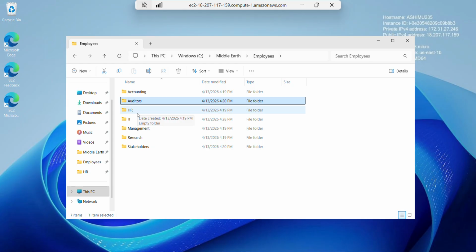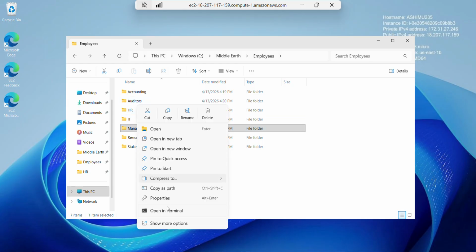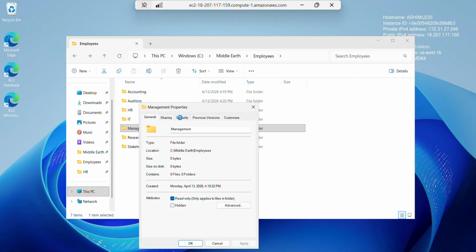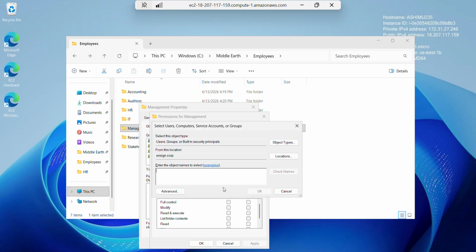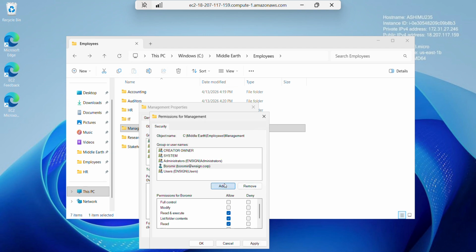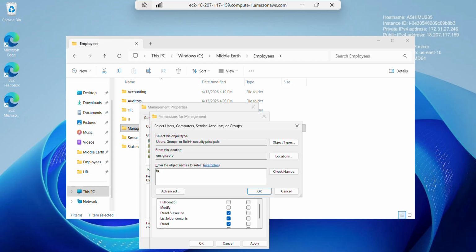So we're going to Management: Security, Edit, Add, Ball Mill, then we add Mill, then we add Wine.